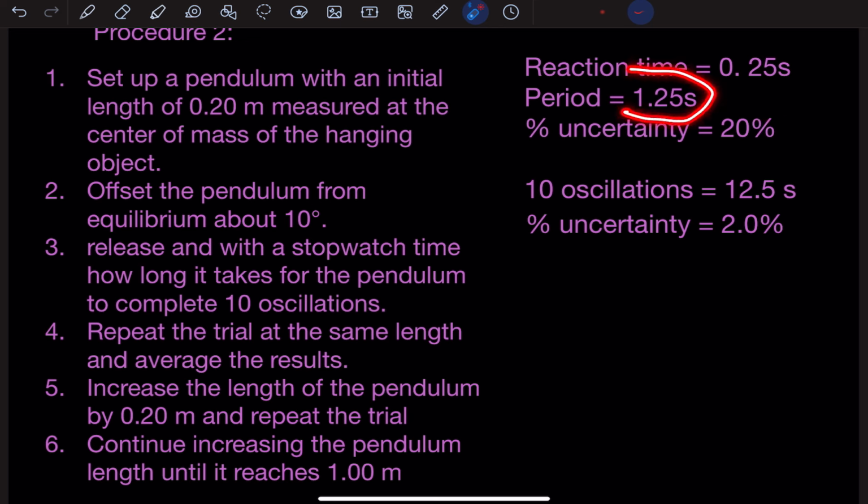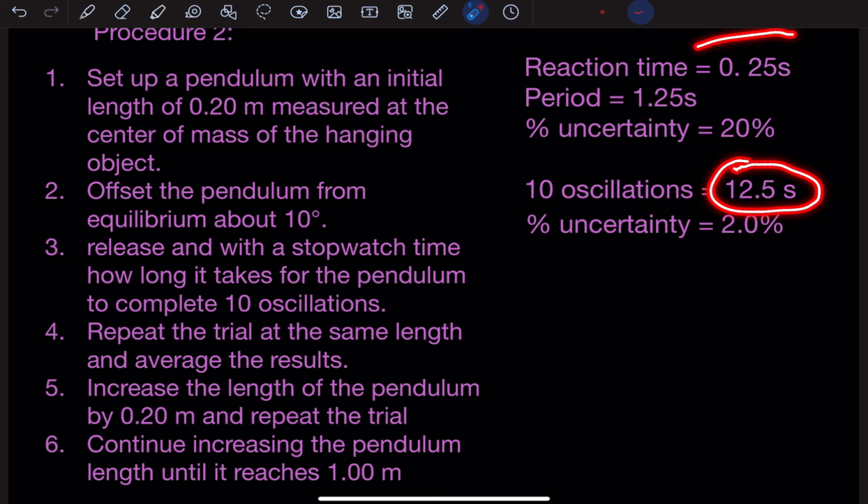We measured the period was 1.25, but this could have easily been 1.00 all the way to 1.50 because our reaction time was 0.25 seconds. So we're not sure, maybe it was too early, maybe it was too late. This uncertainty is a high percentage. But what if instead we measured the period for 10 oscillations and we found the period of 10 oscillations was 12.5 seconds?